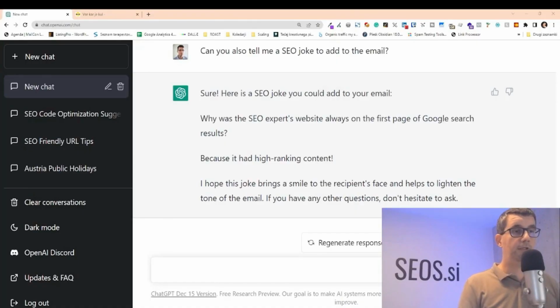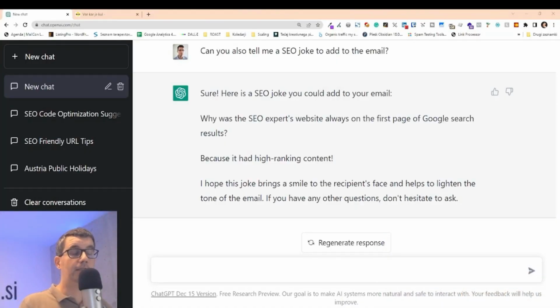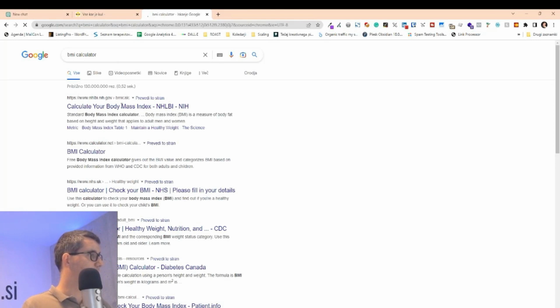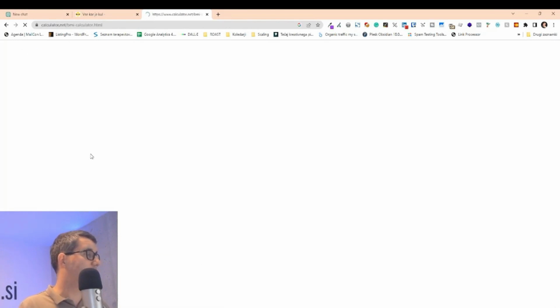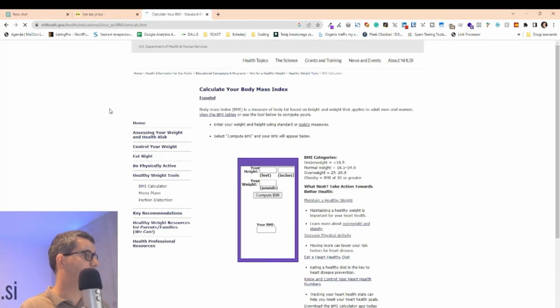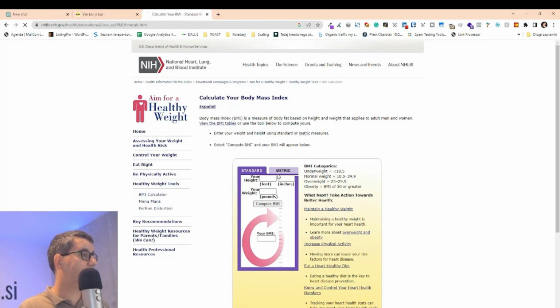For example, if you have a website that talks about health and weight loss, very often pages that talk about that have a BMI, so body mass index, calculator on the website. This is a very simple tool where you just put in your height and your weight, and it gives you your body mass index.